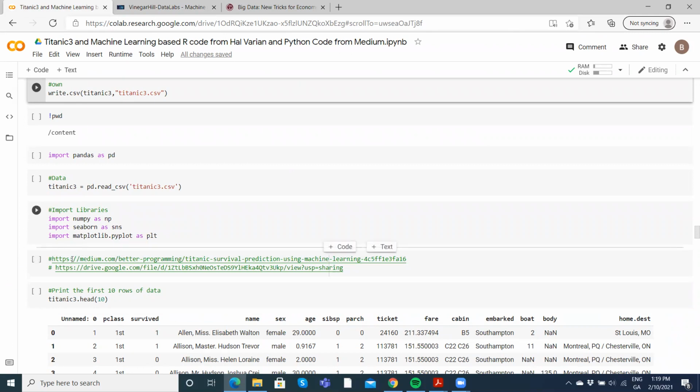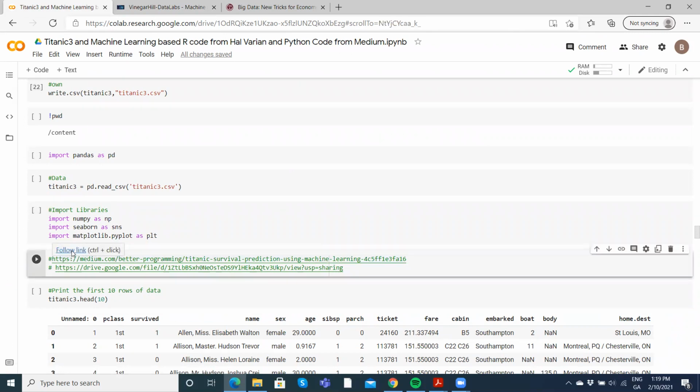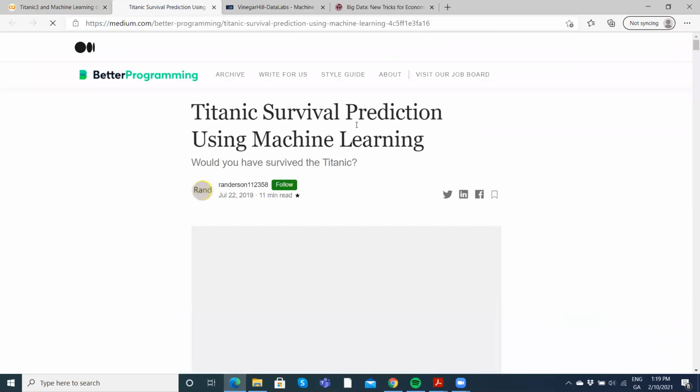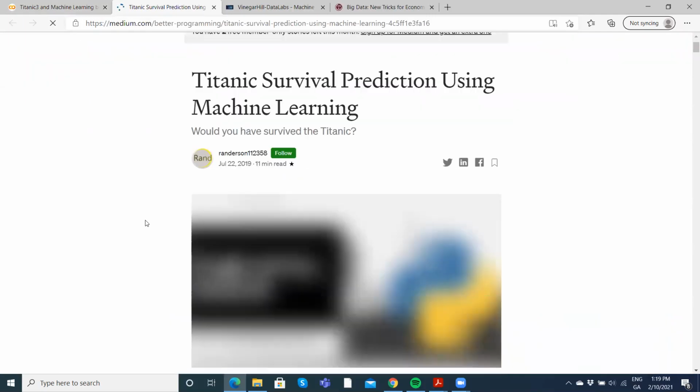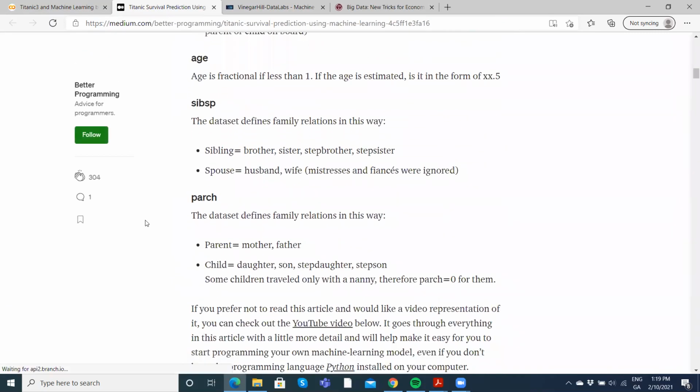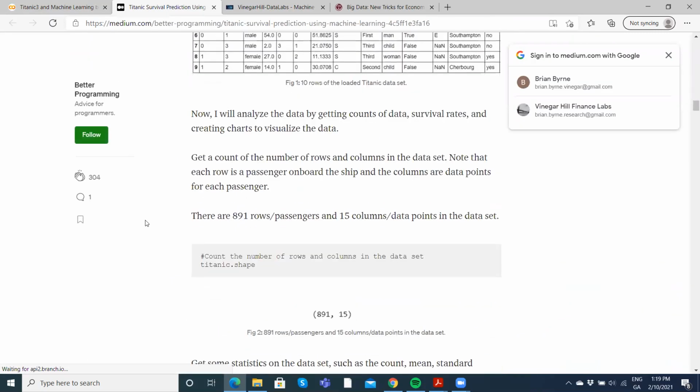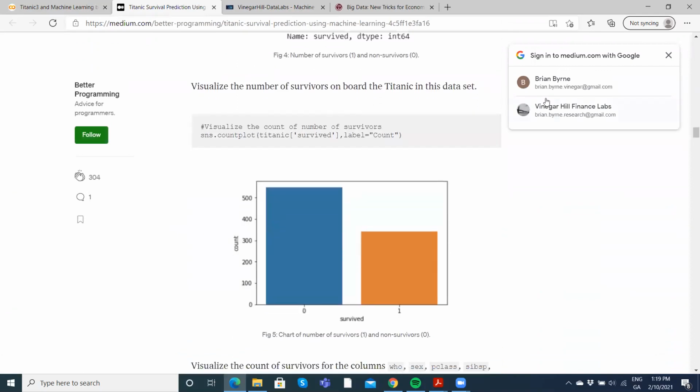Maybe we can do that now. Let's see, just have a look. I found this quite useful. Titanic survival prediction using machine learning. And then there was quite a bit of code in here, an explanation in terms of what's going on.